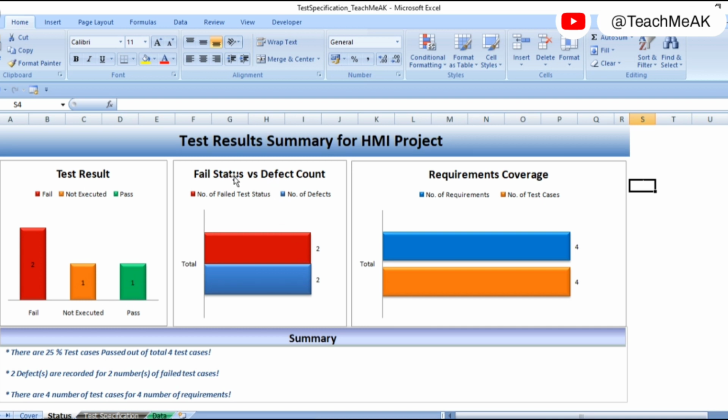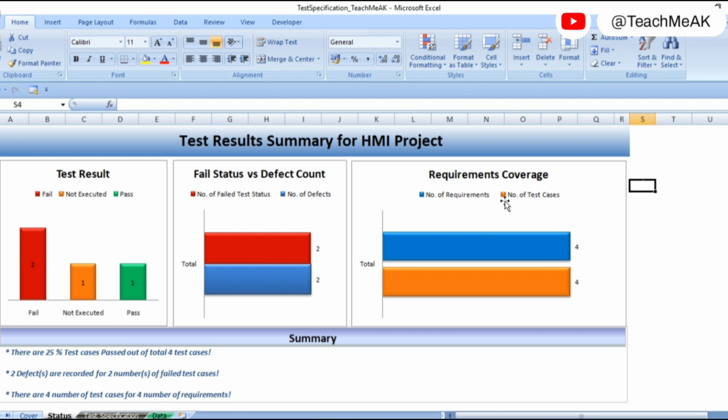And now as a second chart, I'm demonstrating how many defects have been logged against how many failed test cases. In case I have 2 failed test cases, I have also logged 2 defects against the failed test cases for tracking purposes.